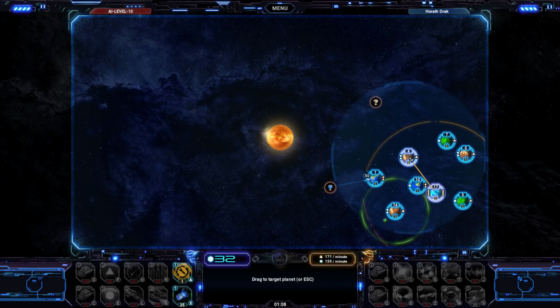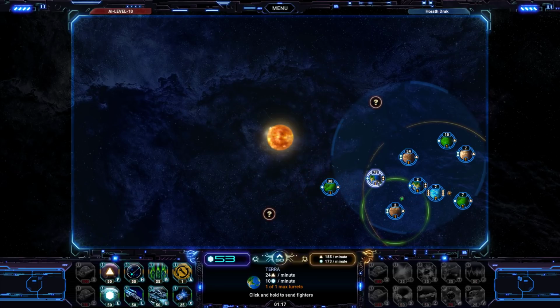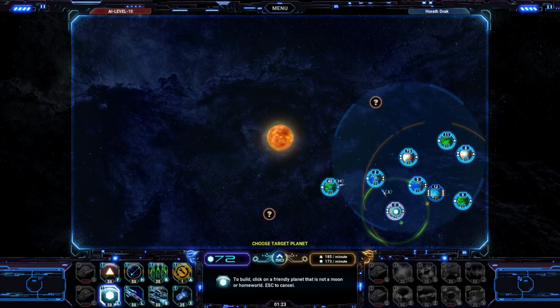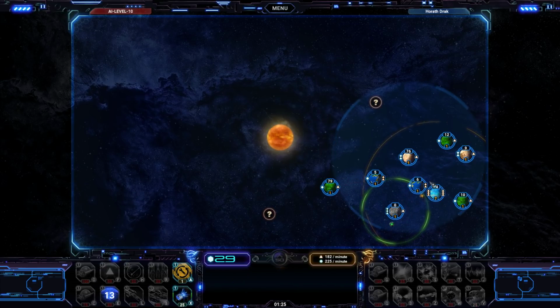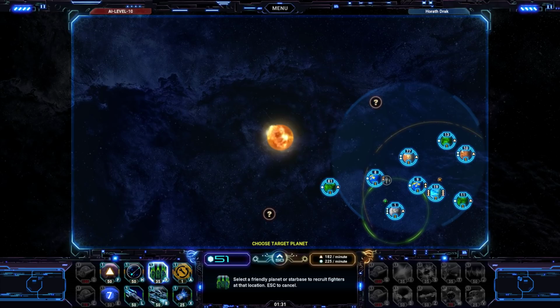Okay, let's try to move on. I'm guessing that the AI is already in the middle of the map. Maybe not. Okay, let's send half of our fleet over here, half over here. Send these guys over. Okay, more resource production. The thing is, I kind of built this in the wrong spot. I should have built it over here. But oh well, what can you do?